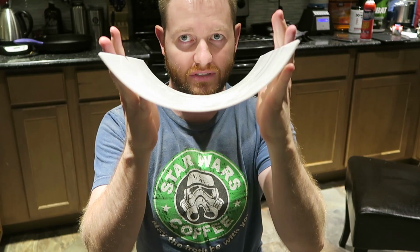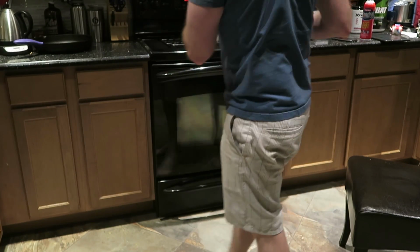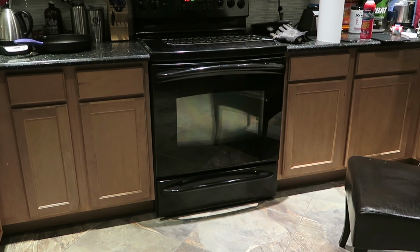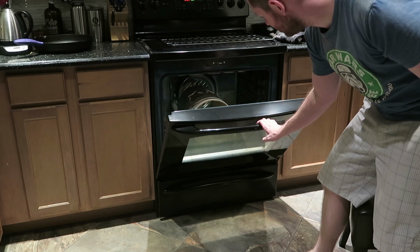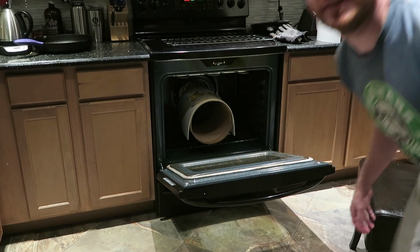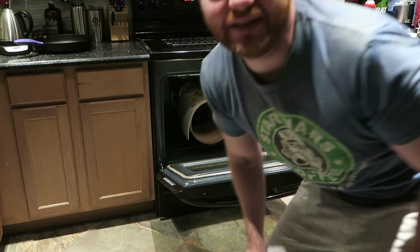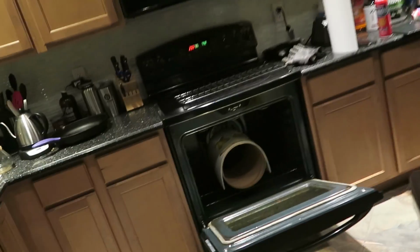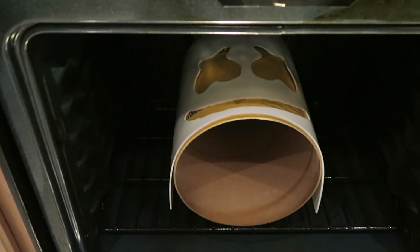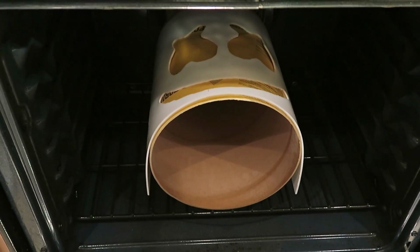So things look pretty good on the first try. Check that out. Now that big piece is in there. Hopefully that goes as well as the first one. Oh, look how sad it looks. Doesn't that look like a sad little mellow head? Hold on. Look, it's so droopy.